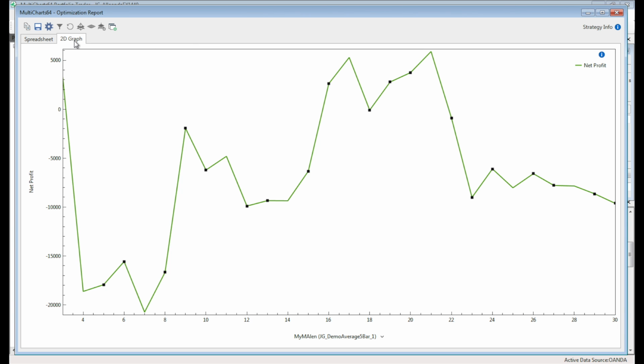So if we look at the graph, we can see that along the x-axis is our length of the moving average. Currently we're using a moving average length of 5, which is the results down here, which is actually one of the worst. We can see that as we start to go longer, results generally start to get better in terms of net profit, to the peak of about here, which is about 21. So anything from about 16-ish through to 22-ish, that seems to be quite a nice stable area. So let's apply a moving average of 20 and see what happens.